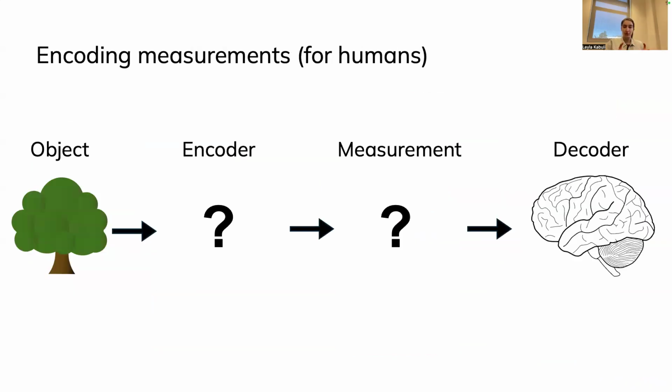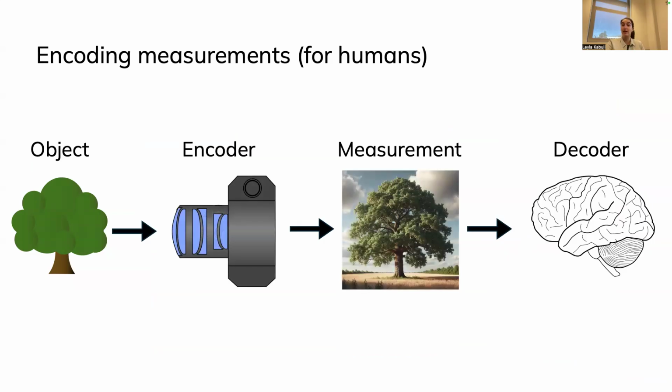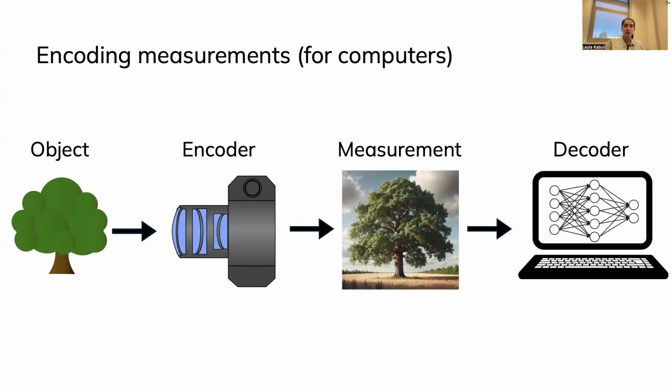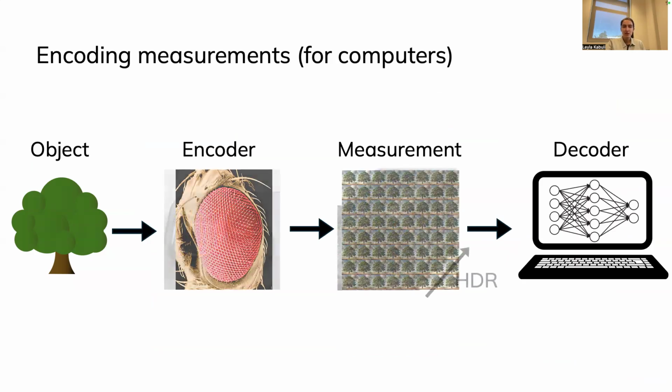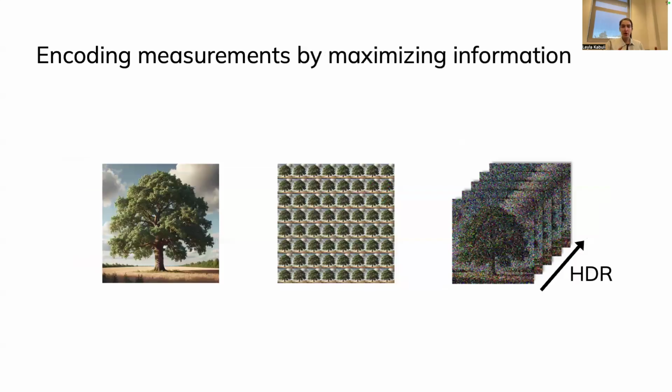But with the flexibility of information, we'll have a way to achieve this goal of understanding how to encode measurements in all these cases, not just for humans, in which case optical design's already been pretty solved. You should build a camera. But also for computers, because these systems can process many different types of measurements that don't necessarily look like a regular picture, but they still contain really useful object information. So in all of these use cases, we'll evaluate our encoders, our imaging systems, based on the quality of the measurements and the goal of trying to maximize how much information about our objects is in the measurements.